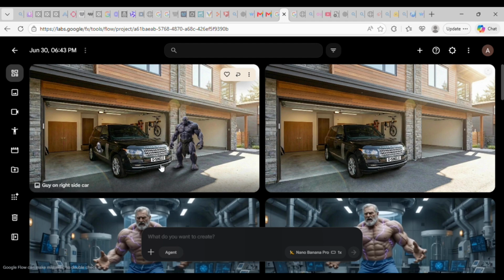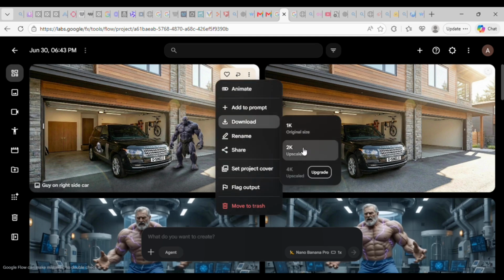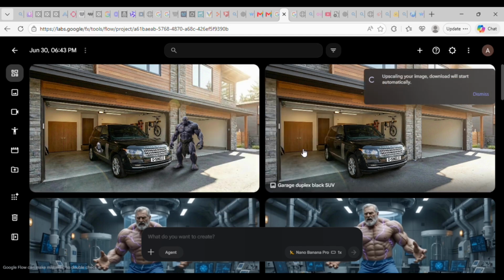So let's download this. Is there any other thing you want us to do? If there's anything you want to do, you can still design it whichever way you want. You can even ask him to lift the car, but this is it. So we're going to download it, then we'll enlarge the image so that you guys can see it clearly. We'll download it with 2K. Okay, it's downloaded, so we'll enlarge it so we can see it clearly.